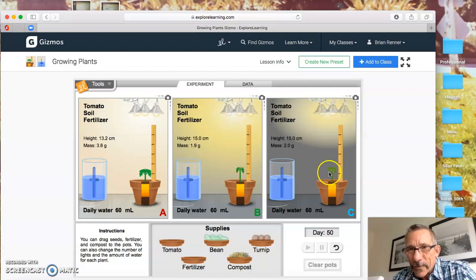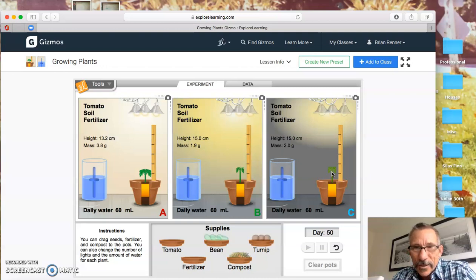So this one, if we had this in the classroom and you gave it minimal light, it would grow tall and skinny and thin and would probably eventually die, because as it grew, it would not be able to provide itself enough food by doing photosynthesis for the size of the plant. They will grow quickly and tall, but that'll come to a quick stop if you don't give them enough light.